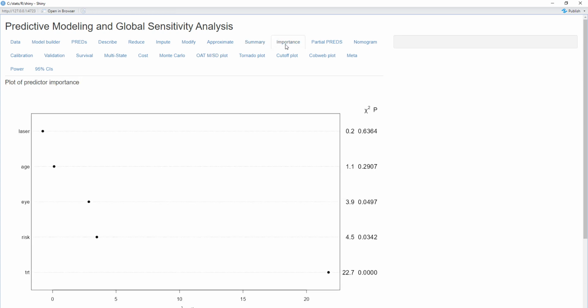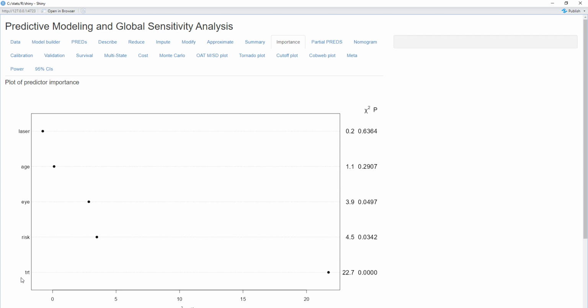We'll look at the variable importance in this next tab, the importance tab, and we see at the very bottom TRT is the most important predictor, meaning that the biggest difference is what we see between those with a treatment value of 1 versus those with the treatment value 0.